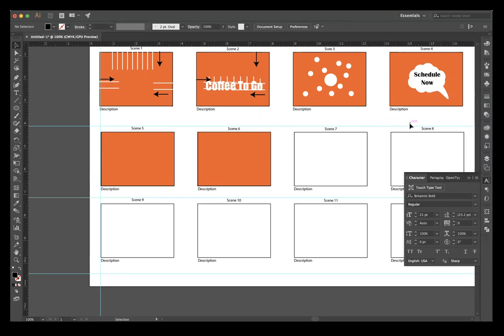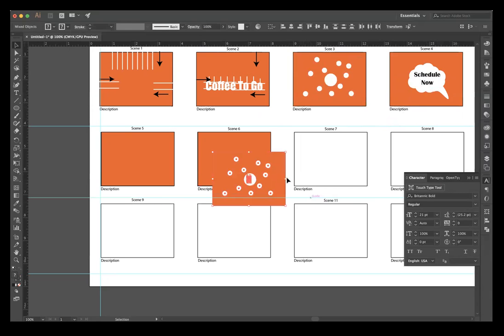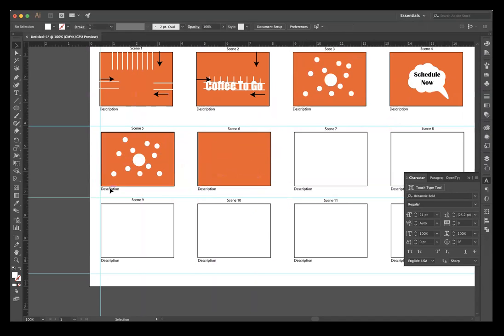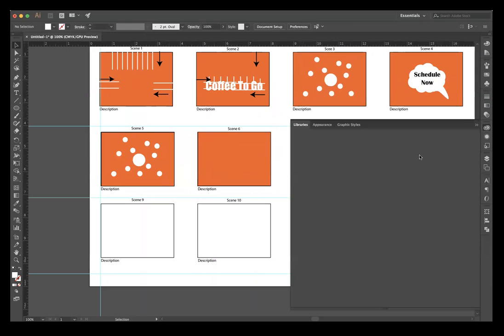And then my talk bubble, of course, is going to break apart into dots again. And then I think on the last scene, we will do, I already have a graphic for a coffee cup, I believe.